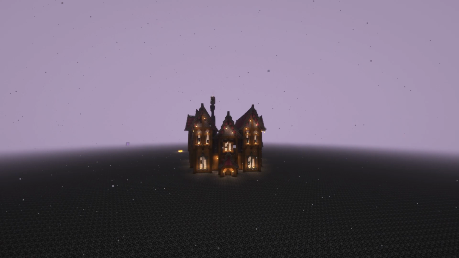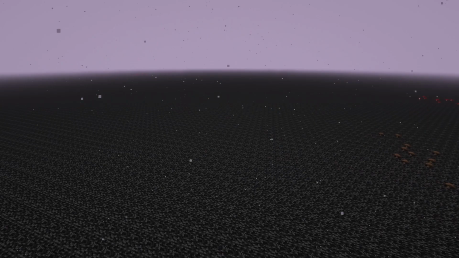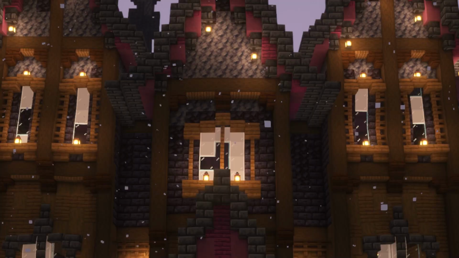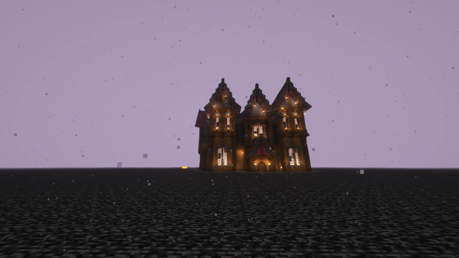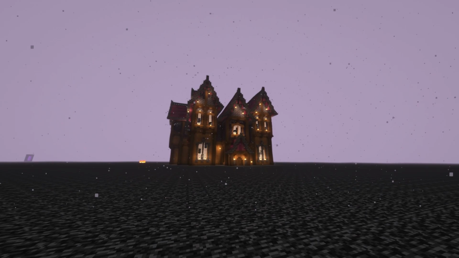And for the windows, let me kind of explain what I did there. I combined white stained glass and regular glass. The idea is to make the windows look older, like they've been there for a while and they're deteriorating a little bit or fogging up or something. That's kind of the idea. I don't know if that effect is completely shown here, but that's what I wanted to happen.